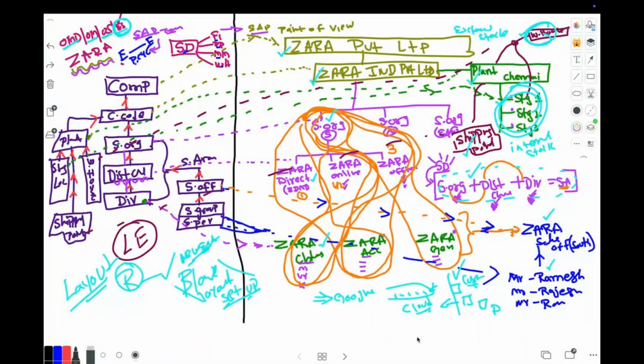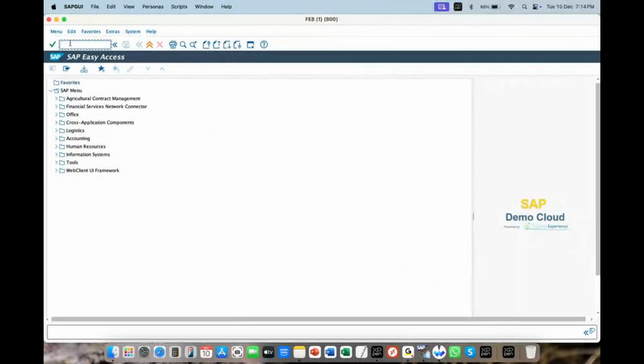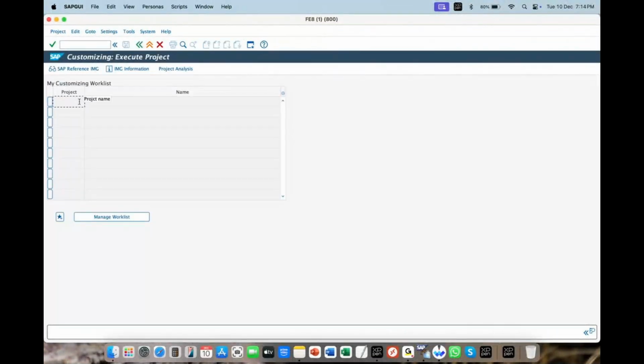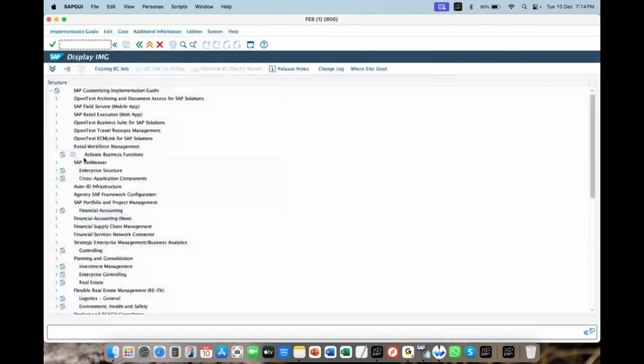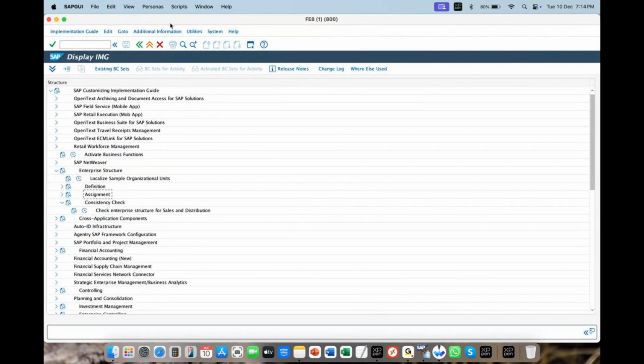Now let me go back to the SAP screen. Go back to the IMG screen, SPRO, and SAP Reference IMG here. Enterprise structure we talk about. First we defined all, then we assigned all. Now here you'll see consistency.